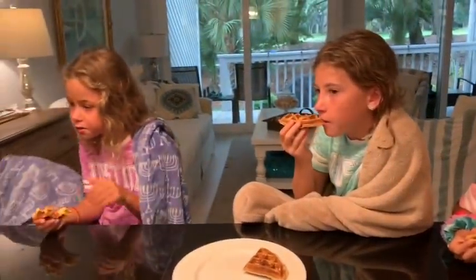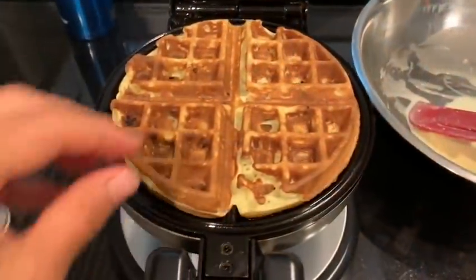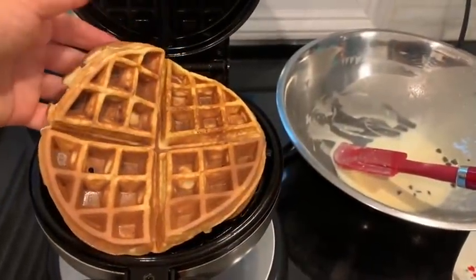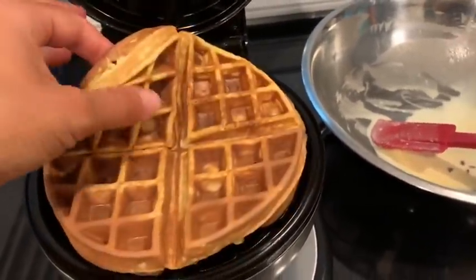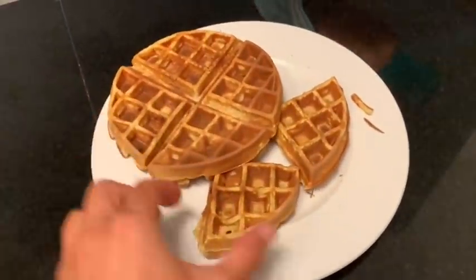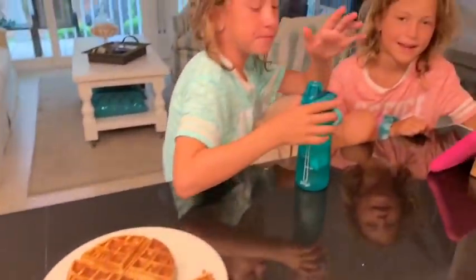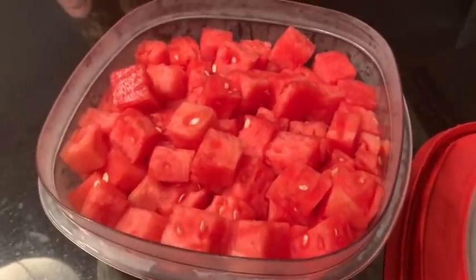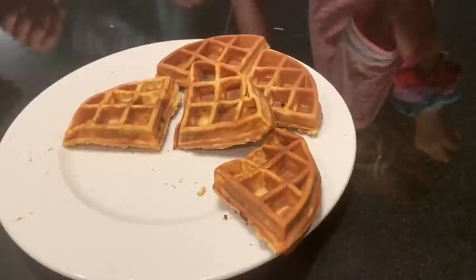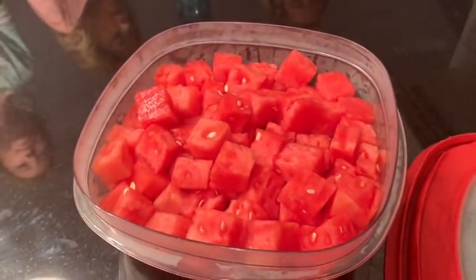Pretty tasty — approved! I'll make a few more and see how many it makes. This is the third one and I've got a little bit of batter left, probably enough for two more. My girls usually have a whole waffle each so there might be one or two left — we'll save one each for tomorrow, maybe with some eggs. I'm breaking into the watermelon for a snack while the kids are eating the waffles.